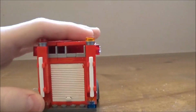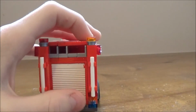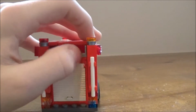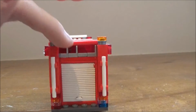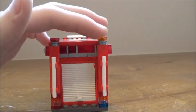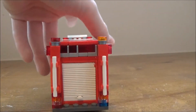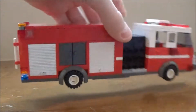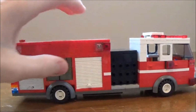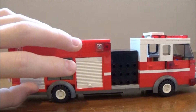On the back, you've got your brake turning reverse red light, brake turning reverse blue light. Roll up here. Covered hose bed with the bed open. And then these are normal rotating LEDs, or not rotating LEDs, just normal rotators. This side is the same.